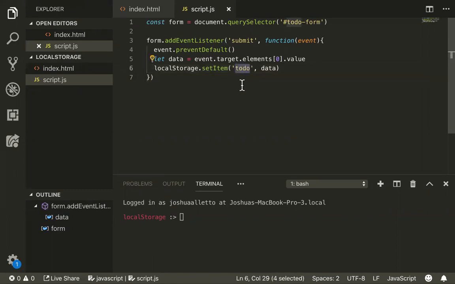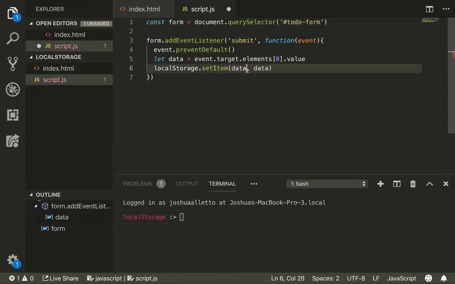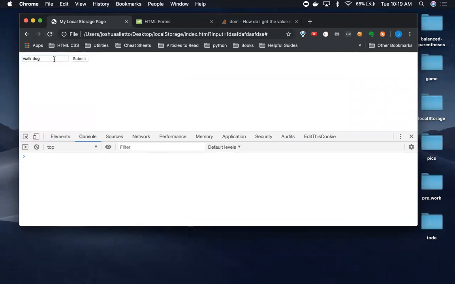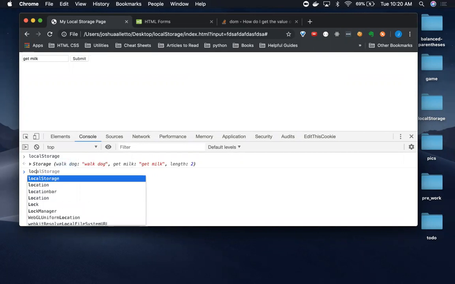Especially if we're just saving the text. Right now, we're not saving it as an object, right? We're just saving the text. That might work. We could try that. Let's just do that. Data. Walk dog, get milk, get milk. Yeah, that's actually pretty good. I don't see a huge problem. Although I don't know, actually, this has a space in it. I'm actually not sure now. I do localStorage dot. I probably have to do this. Yeah. So that's not the end of the world. That works.